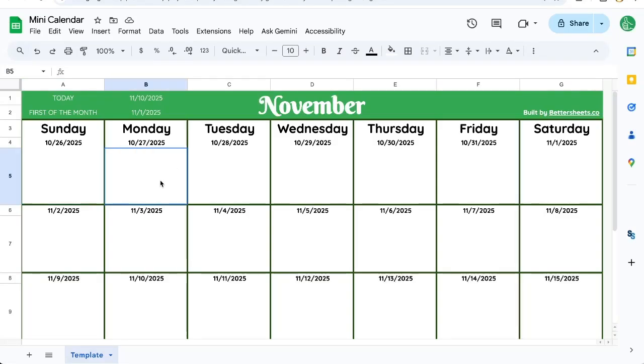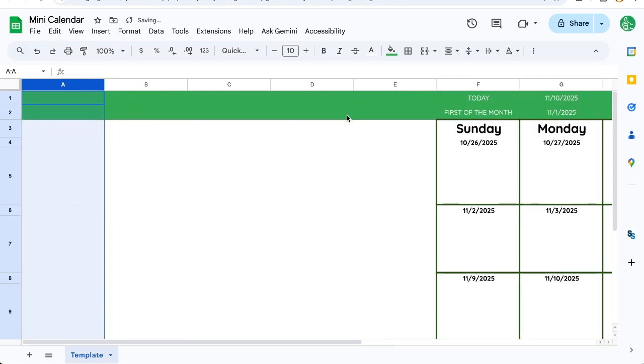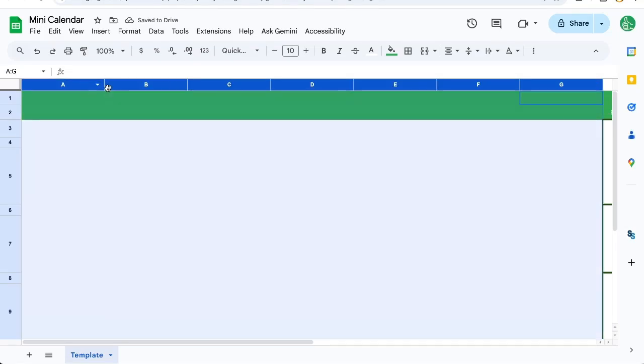So you may be familiar with 7-day week calendars or a monthly calendar that has 7 columns and has space to fill in what you want to do. Maybe you can print this out, but I want to make a mini calendar, one that sits in the top left corner of my sheet and only has the numbers of the month. I'm going to insert 7 columns. That's 4, 5, 6, 7. I'm going to make them very tiny right there.